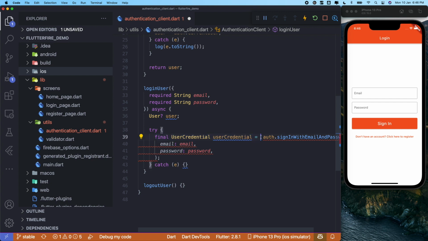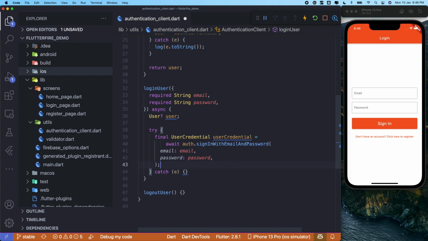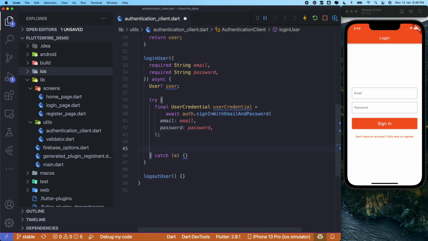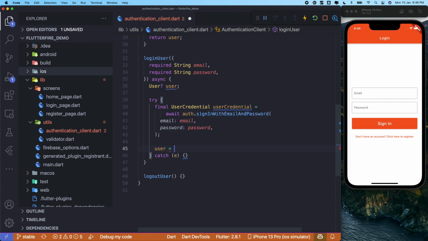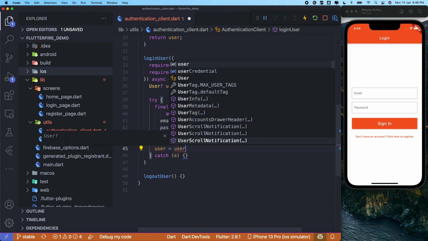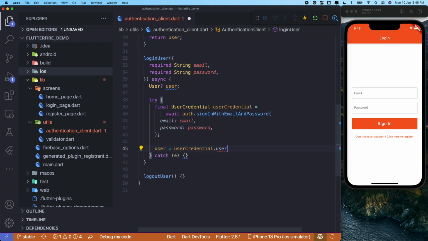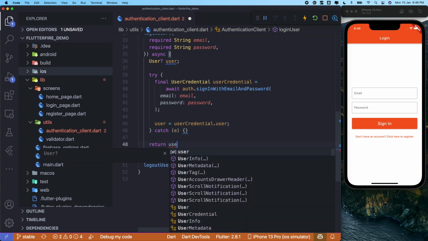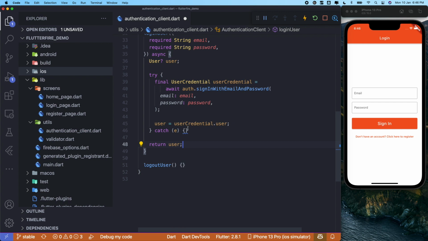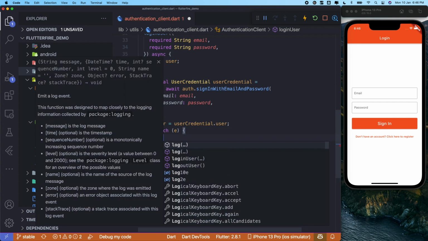And you have to use await over here. Now we can just assign the user credential dot user to the user variable that we have defined here, and let's return the user object. And inside the catch we will just print the log message.